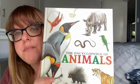Now for science, she's going to be studying animals as well. And I asked her what she wanted to do for science, and I gave her a whole lot of options, and she said she wanted to do animals as well. And so what I've got for her is we've just got a bunch of animal information books in our homeschool room, and so I've just grabbed one here, just the Encyclopedia of Animals. And so what I just said to her was that she could choose an animal a week that she wanted to learn more about and to study, and that she could use the books that we have in our homeschool collection. She could use YouTube videos or looking at information online to learn about a different animal each week.